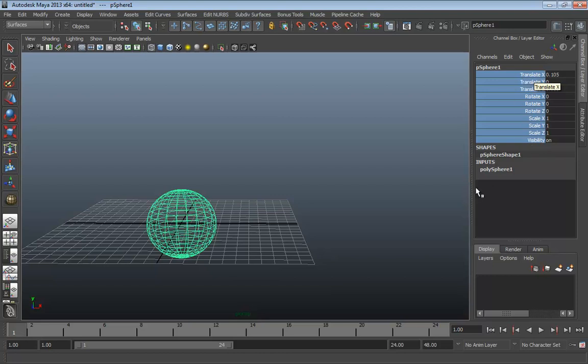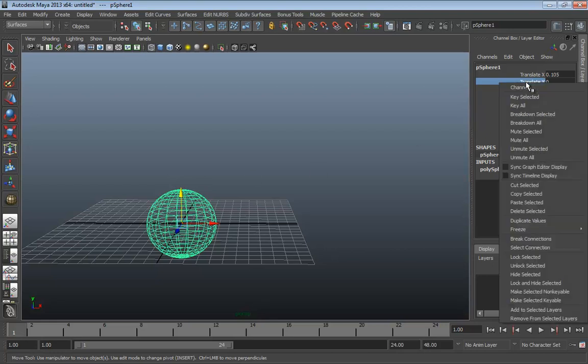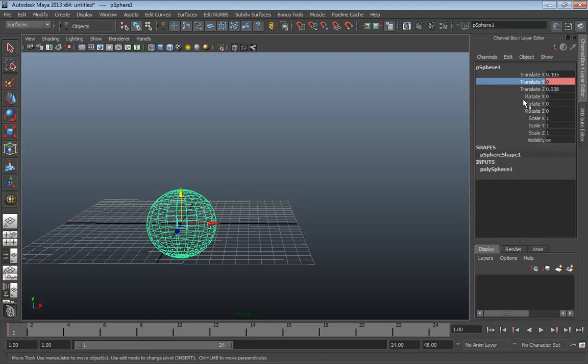Okay, now I'm going to animate this again just by animating the attributes we need to see, and I'm going to bring in the use of Auto Key. Auto Key is a nice way to speed up the animation process for us. I'm going to right-click on Translate Y and choose Key Selected.